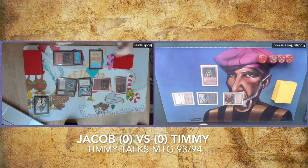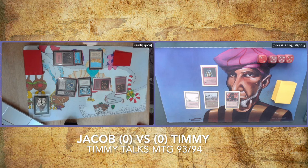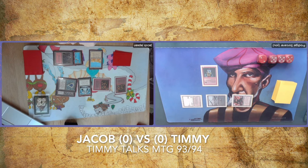And I mean, this is a bit of a problem for me because there's just a lot of 3-4 big boys there now on the board on the side of Jakob. So probably need to keep my Often Troll on blocking duty. Could consider then double blocking with my Mishra's Factory. Let's first see what I can do. If I can find a land and a Nevinyrral's Disk, that would be super. I'm keeping my fingers crossed here, hoping that that's the play I'm going to make. Tapping three, no land drop, it seems.